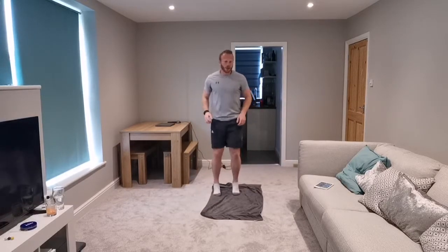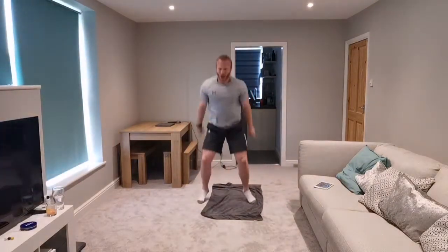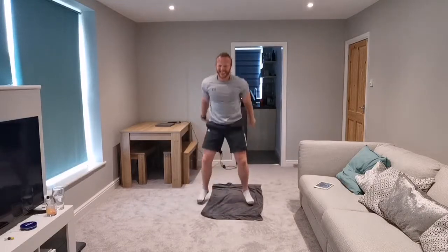Squats or squat jumps. Go. 10, 15 or 20 squats or squat jumps.